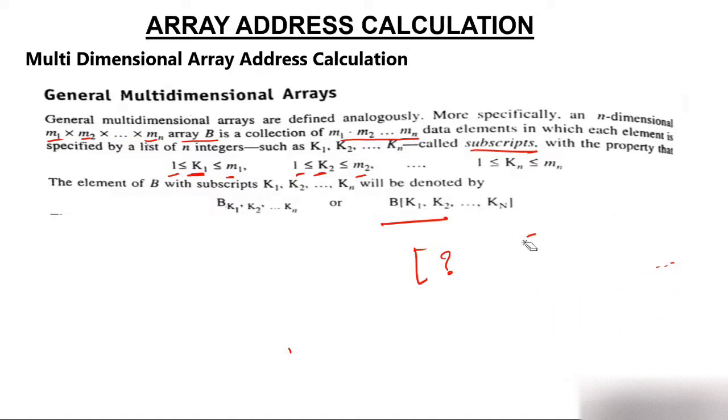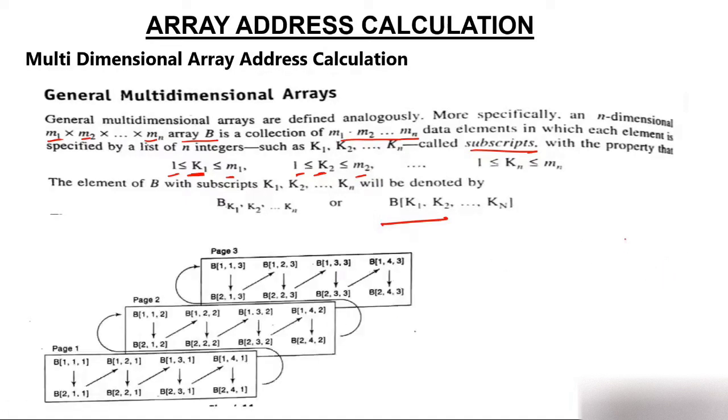Now, what is the representation of 3 dimension? I told you 1 dimension, I told you 2 dimension. Now, if you want to see 3 dimension, in 3 dimension there is a row, first row, a column, first column, and a page, first page. First row, first column, first page. First row, second column, first page. First row, third column, first page. Then first row, first column, second page. First row, second column, second page. First row, third column, second page. Then this is the third page: first row, first column, third page. The row and column remain the same, and this dimension, the page, keeps changing.